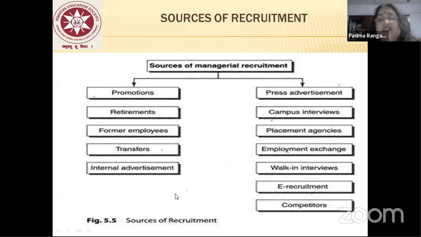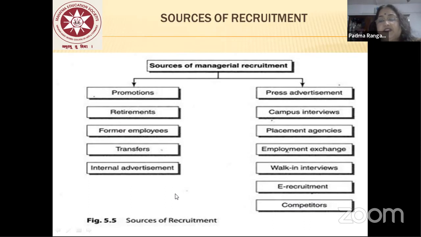So campus interviews are a source of external recruitment for fresh candidates. Obviously, you cannot go into a campus interview and say, for the position of marketing manager with 5 years of experience. That cannot happen. So for the first line of employment, the positions where young employees are required, campus interview is the best.